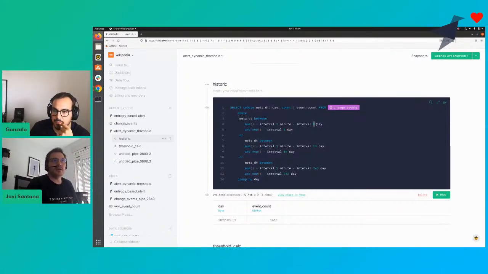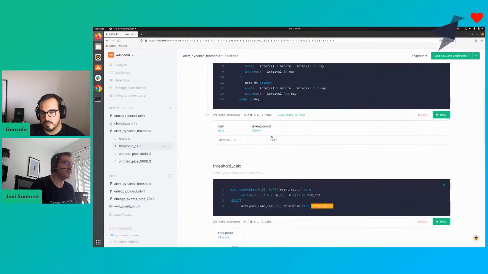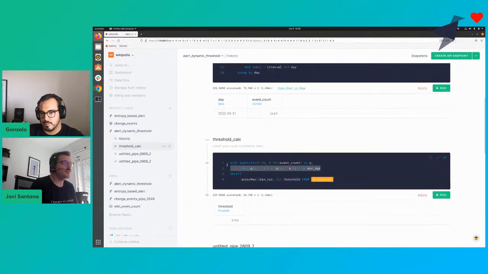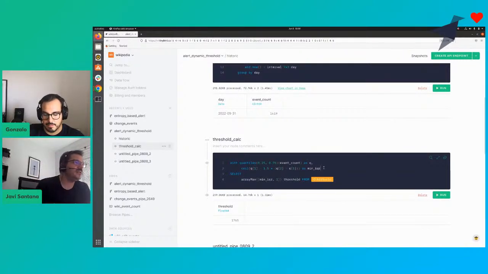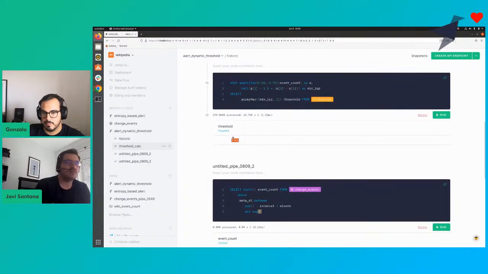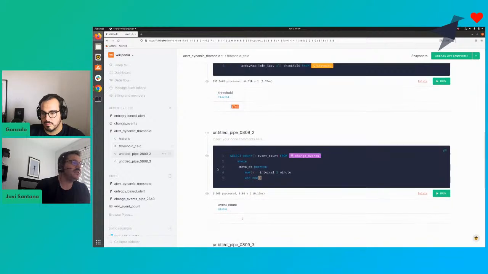But in general, with events that are human generated, with a high load, they follow a pattern during the week. So in general, it's a good approximation to go 8 days, 15, I mean, 2 weeks, 3 weeks, and so on. Then we calculate, and here we use the typical outliers algorithm using quantiles. This is pretty standard.